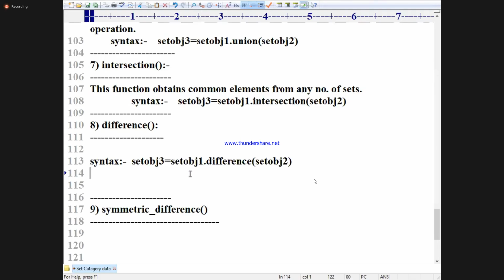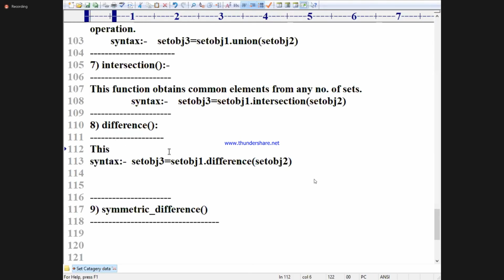Only the elements of set obj1 will come, by removing the common elements from both of them. Are you getting it? If I write set obj2 dot difference of set obj1, the exclusive elements of set obj2 will come. Try to remember it. I can change this also. You will get it.